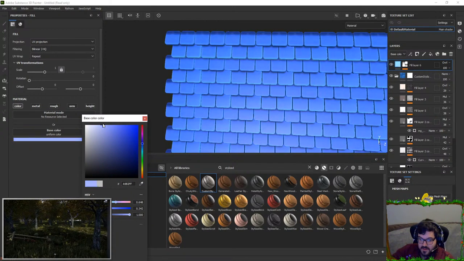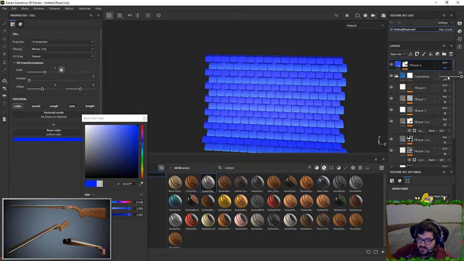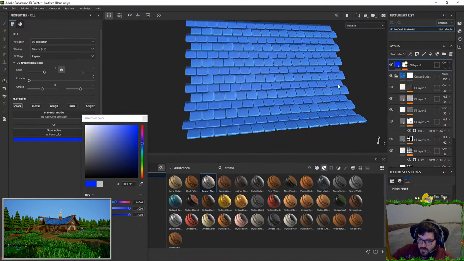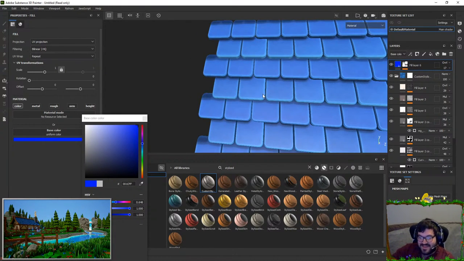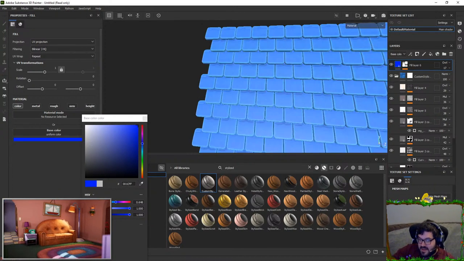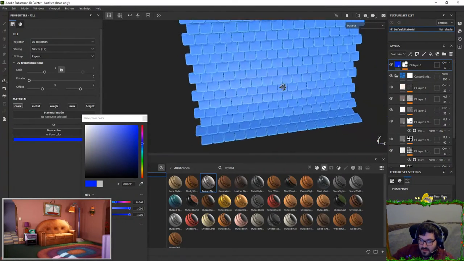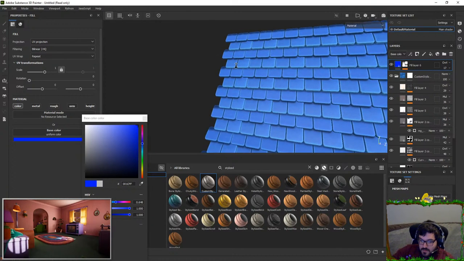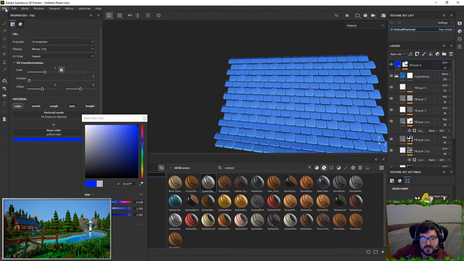Overlay up here. It's a cool effect. We'll do that. I'm still annoyed at this. The ambient occlusion is really making it look weird. But again, if I take it out, we get a really weird effect. See how that looks in engine.